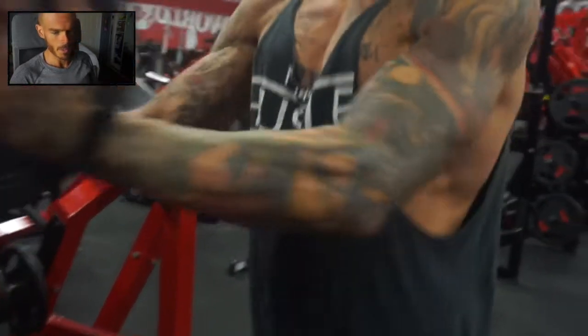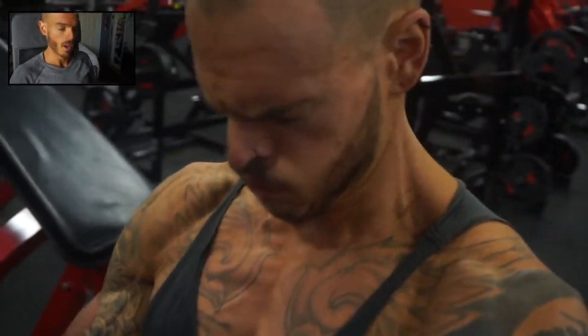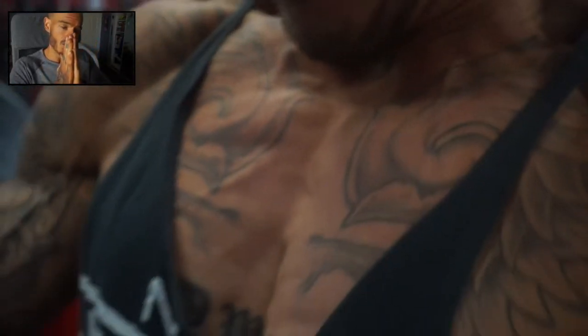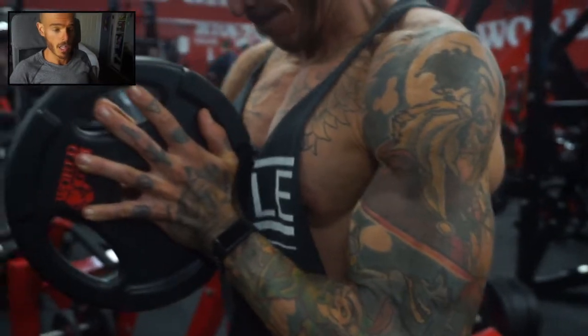From there, this was the bulk of the chest exercises done, but I did a superset for this one. It was a superset of nice high reps of chest flies, about 15, and then plate presses for sets of 12, where you're focusing on pushing your hands together as strong as you can, and then pressing the plate in and out, which gets a juicy contraction for the inner chest.